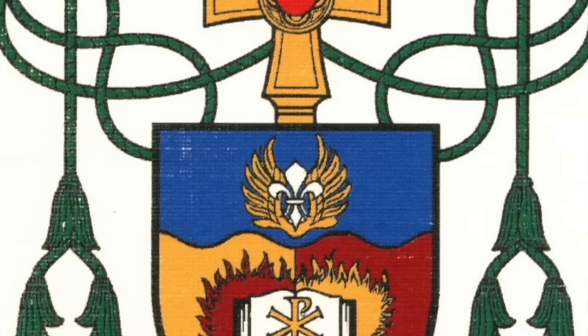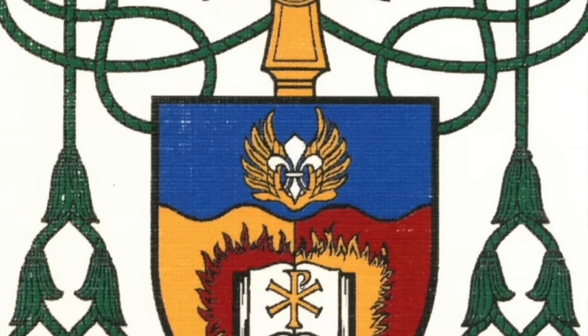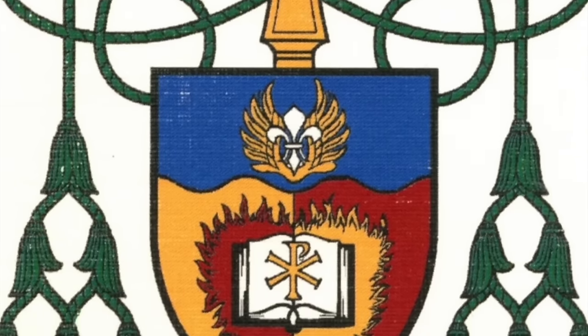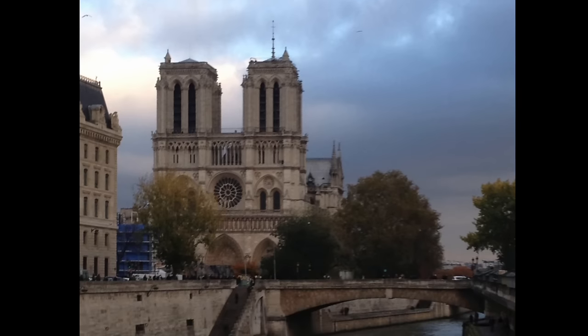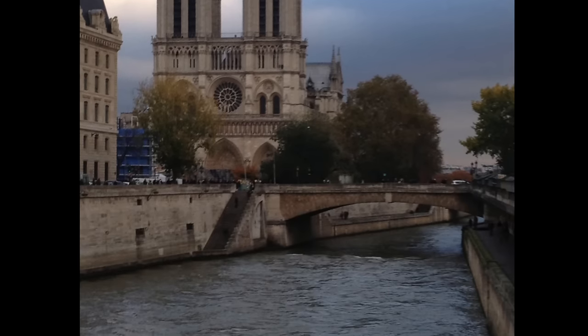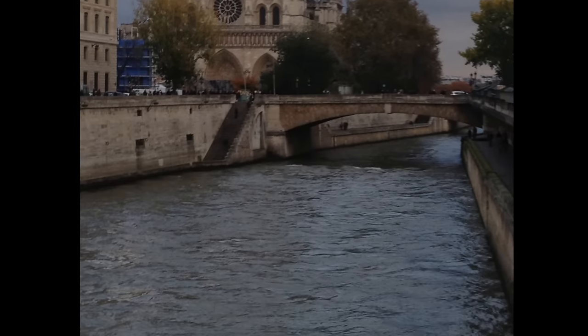Just below that, you see a little wavy line. This is a very subtle reference. The designer asked me if there was any place of great significance for me. I said I studied for three years in Paris — I have a great love for Paris, the Institut Catholique and Notre Dame Cathedral and all this. So the little wavy line, he said, evokes the gentle waves of the river Seine in the heart of Paris.